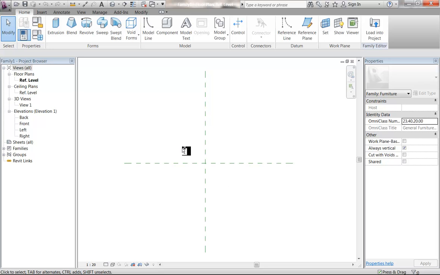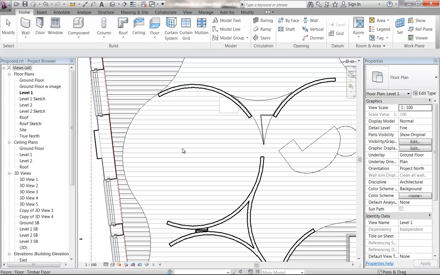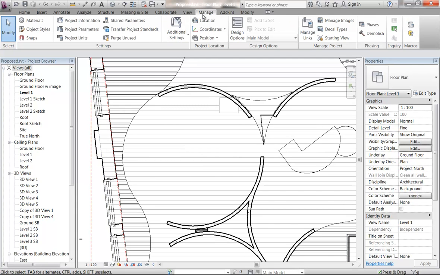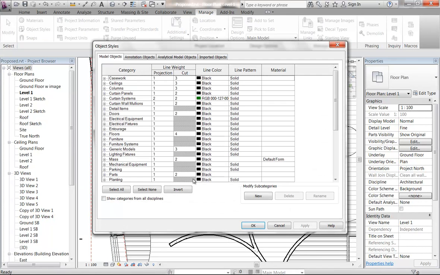But I'm just going to use Control-Tab to switch back to that project file, so I can show you the object styles, and you'll see maybe why I chose furniture as the category. Okay, so here you can see the line weights. And so you might not know what these numbers mean, but basically they're from light to heavy.